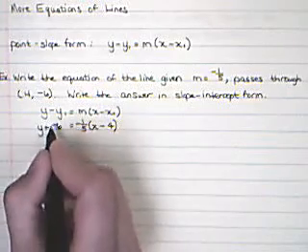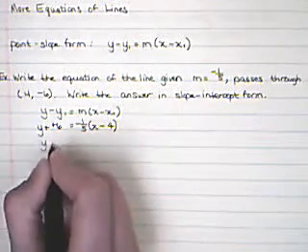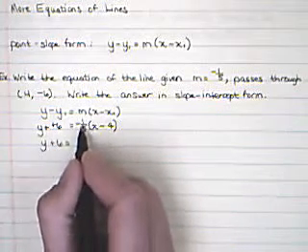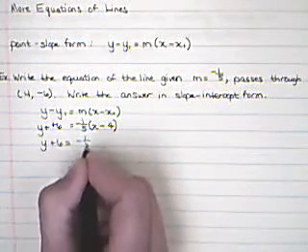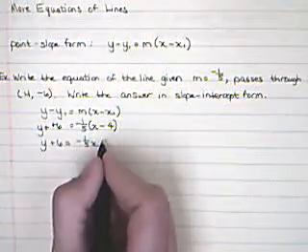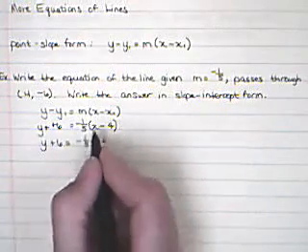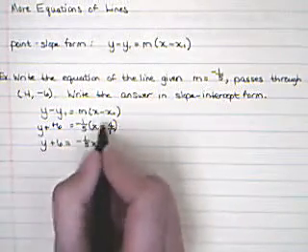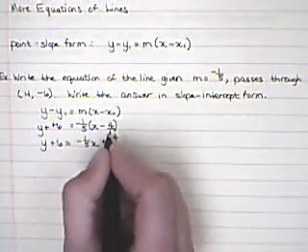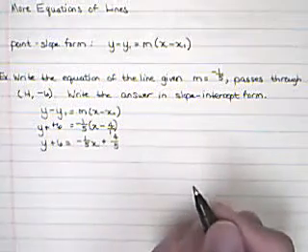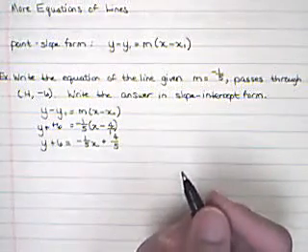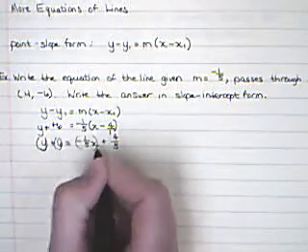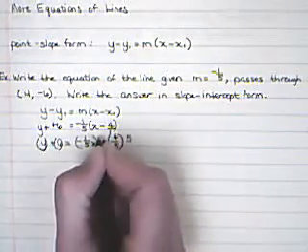Two negatives give us a positive, so we would have y plus 6 equals, distributing the negative 1/5 to both terms, negative 1/5 times x is negative 1/5 x. A negative times a negative is a positive. 1/5 times 4, which is over 1 as a fraction, you multiply the numerators, so 1 times 4 is 4, 5 times 1 is 5. And at this point, we would need to multiply by our common denominator of 5 so that we would eliminate the fractions.